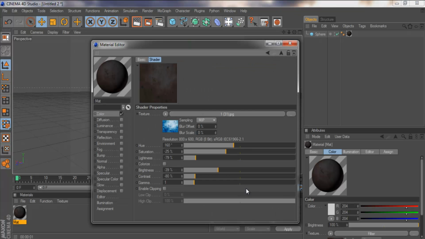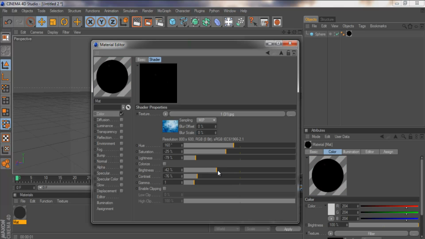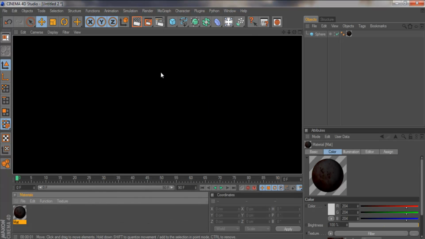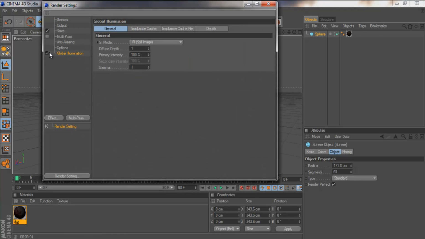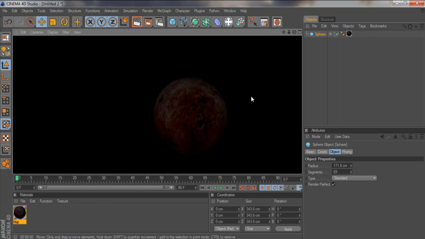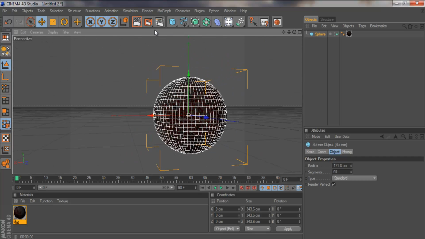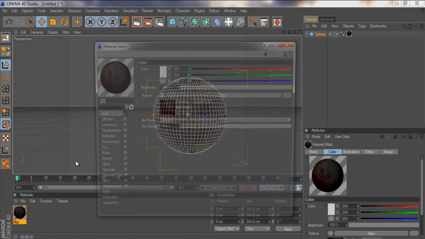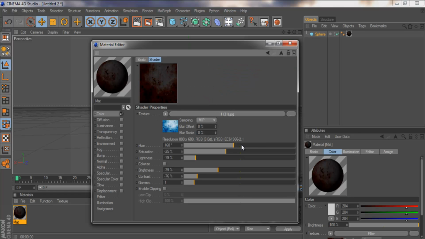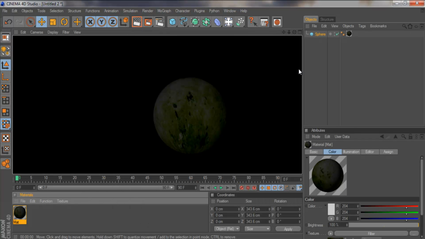And obviously you can just come back in here, come to color, click filter, and we could put the contrast up a bit more. Drag the lightness down. Turn global illumination off. And that creates a slightly different look. It's got more contrast now, it looks better in my opinion. I don't want to render it. That looks cooler. And then obviously if you want to change the color, you can just click here and say we want a green, move the hue along to green, and we've got a green material.